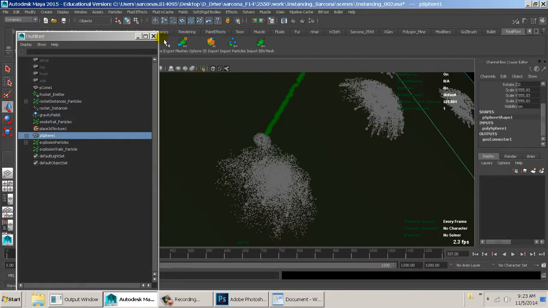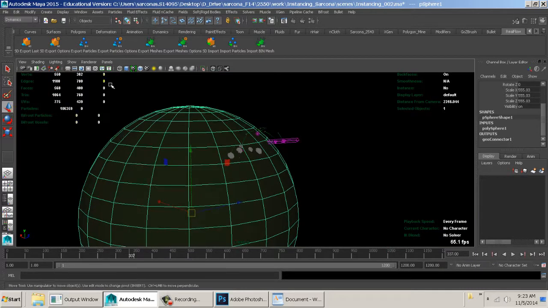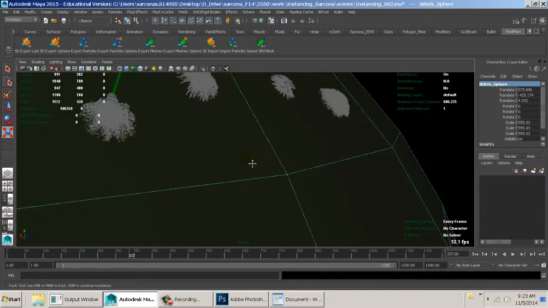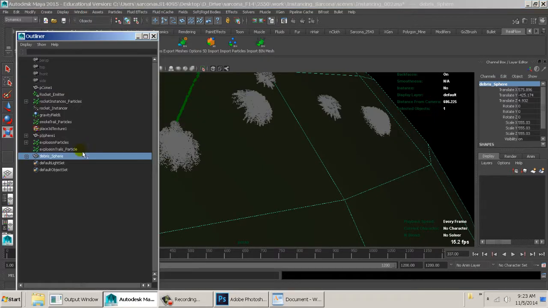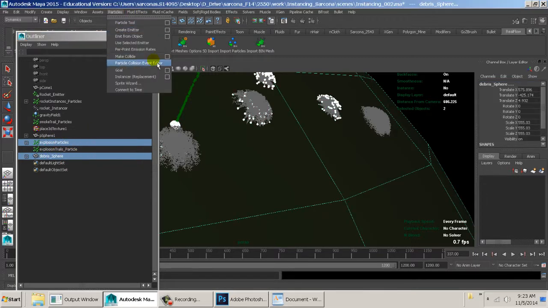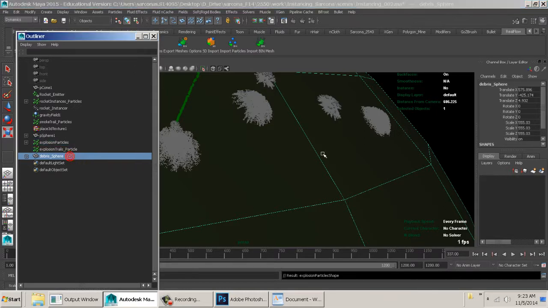No big deal. So now I'm going to take the sphere, duplicate it, and make a new sphere. So this will be my debris sphere. Okay, and my debris sphere is the one that's going to collide with those other particles. That way I can have different settings. So debris sphere, particles, then debris sphere, make collide, good. Then on the debris sphere, I can delete that Newton field.